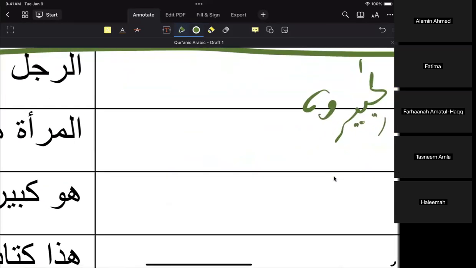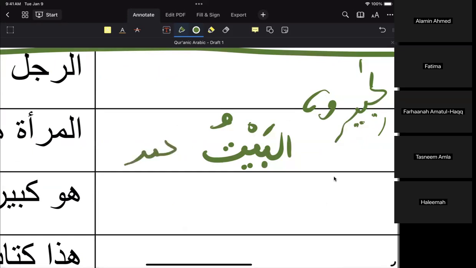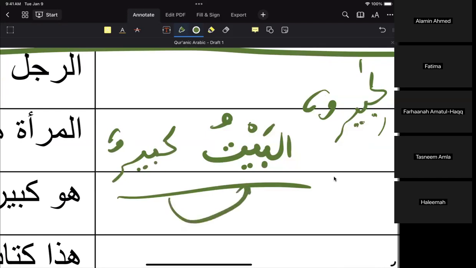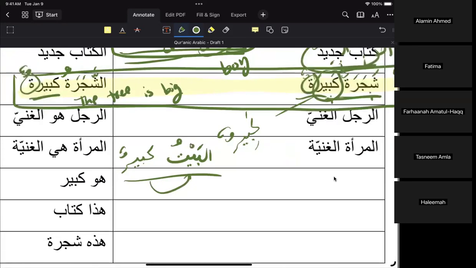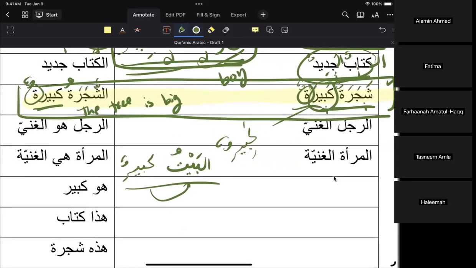Although if you want to say al-baytu, what word would you say to say the house is big? Huh? You will say the standard word, masculine, kabirun. Al-baytu kabirun. Because you're describing a masculine object. So that's why these things are a little bit tricky and we have to pay special attention to the genders. Otherwise, we will make a mistake.